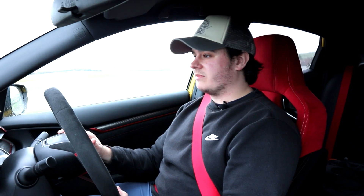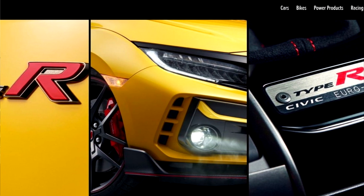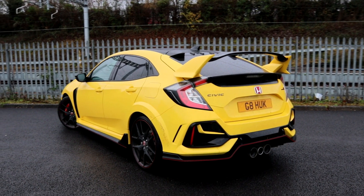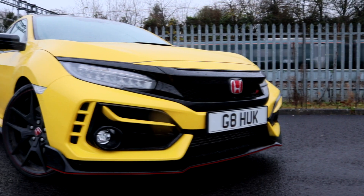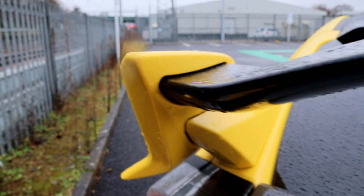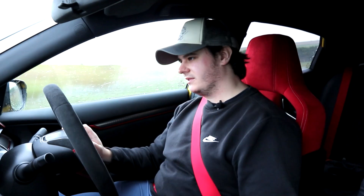My opinion doesn't mean anything though, because within an hour of Honda announcing these cars were on sale, they were sold — only 20 coming to the UK. While it's not the best we've seen from Honda, the limited edition is still very good. Don't let the underwhelmingness put you off: get yourself a regular FK8, some nice 18-inch forged wheels to save weight, some sticky rubber, and get on some track days — because that's where you can properly exploit the chassis and enjoy just how brilliant a hot hatch this is. Get out there and drive it.